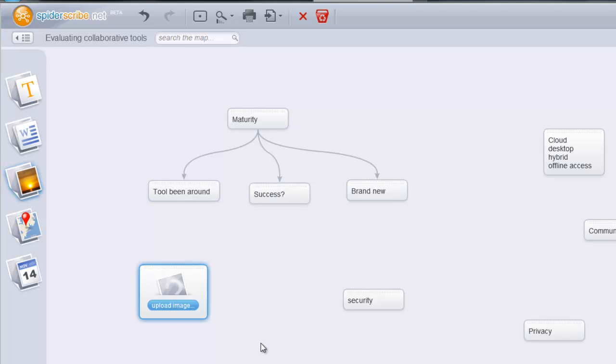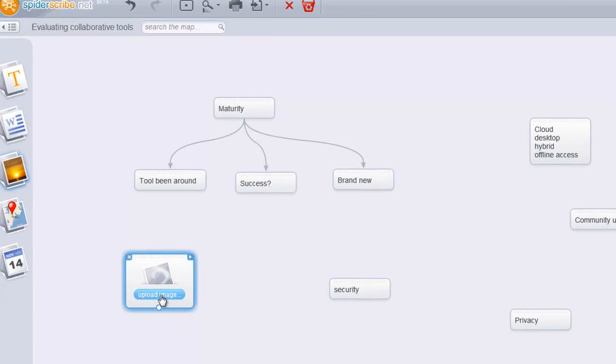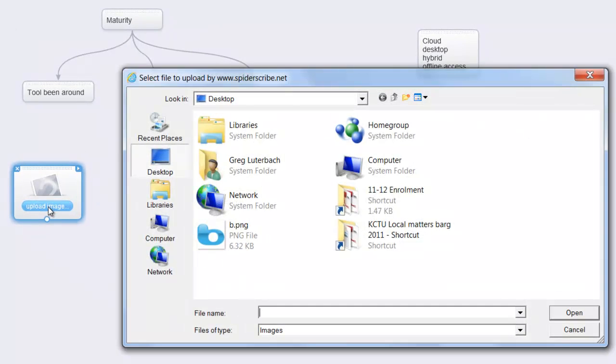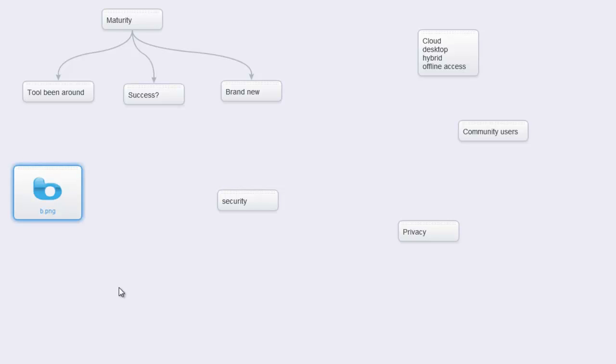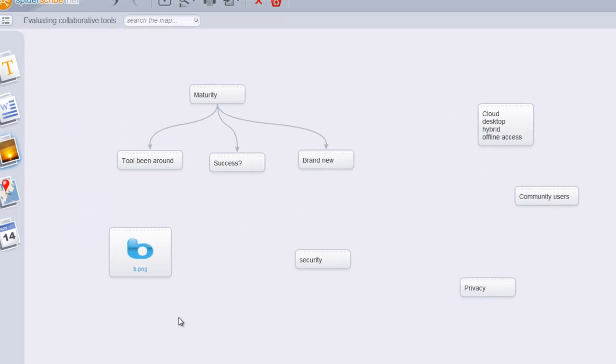From that box I have the ability to upload an image. So I move my mouse over top of upload an image, click on that button, and then it's going to ask me to find on my computer an image that I want to upload. There it is. I want to do the little bubble.us, another collaborative sharing brainstorming tool. That image, click on it, click on open. Takes just a second, and there's my image.